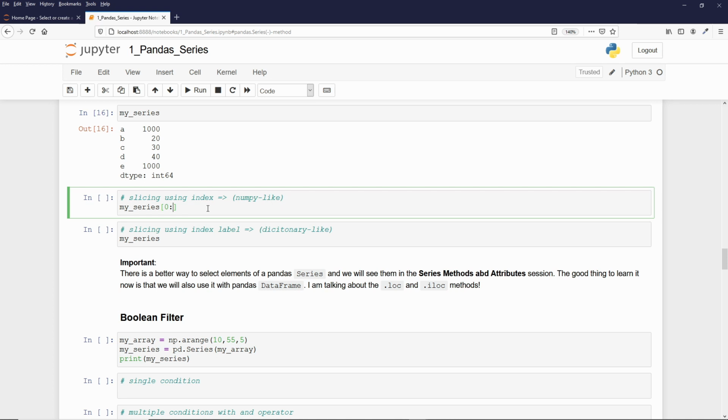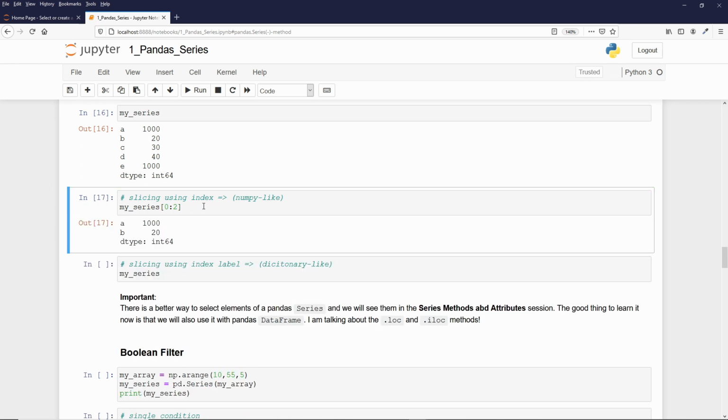When you want to slice, the last number is always excluded. Then if I want to get C, I should give 3. So the index 3. Why? Because if I let 2, then you see that it returns only A and B. And if I want to have C, again, the last number is excluded, and this index then should be 3.